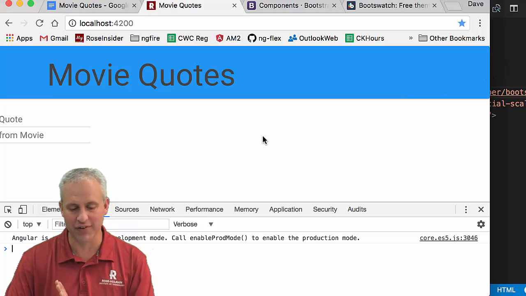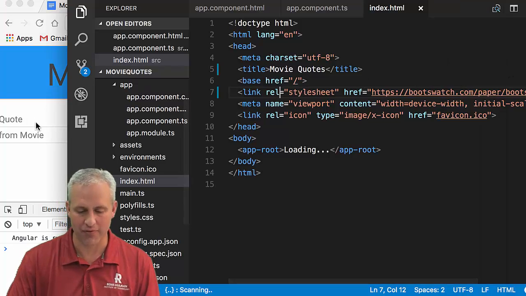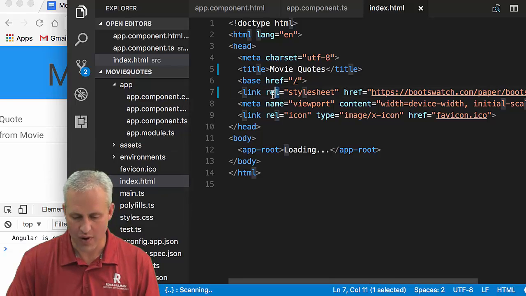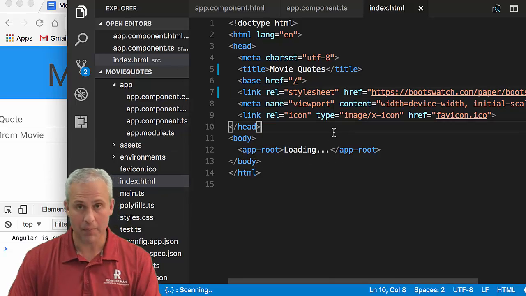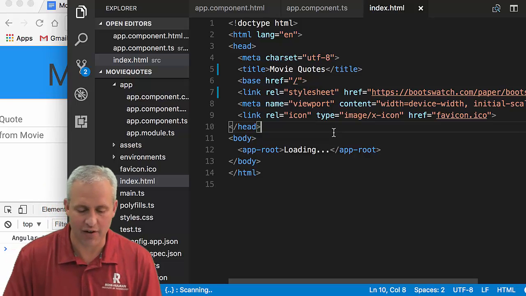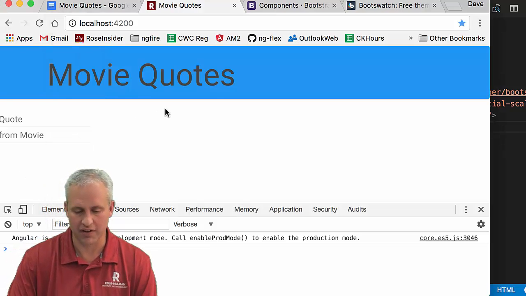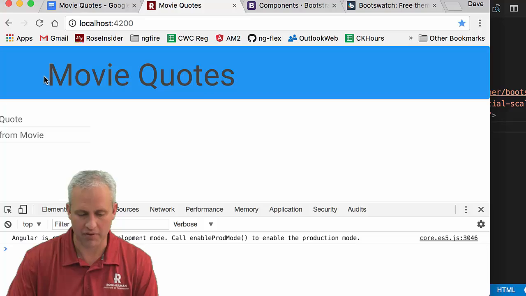All right, hopefully for you, you saw changes way before this. So rel right there. Okay. People make mistakes. I could go back and edit it out, but I'm going to leave it just because it just kind of shows, yeah, people make mistakes all the time. All right, so now things are working again. I've got an inverse navbar.